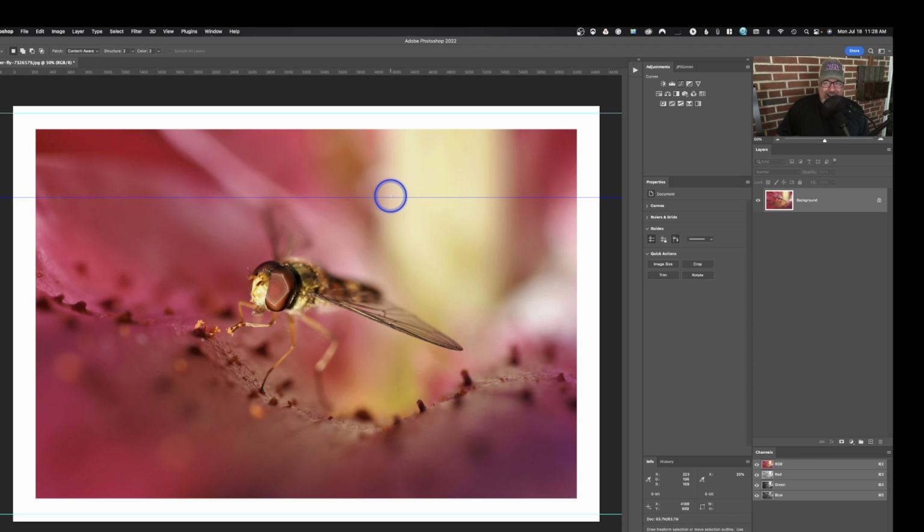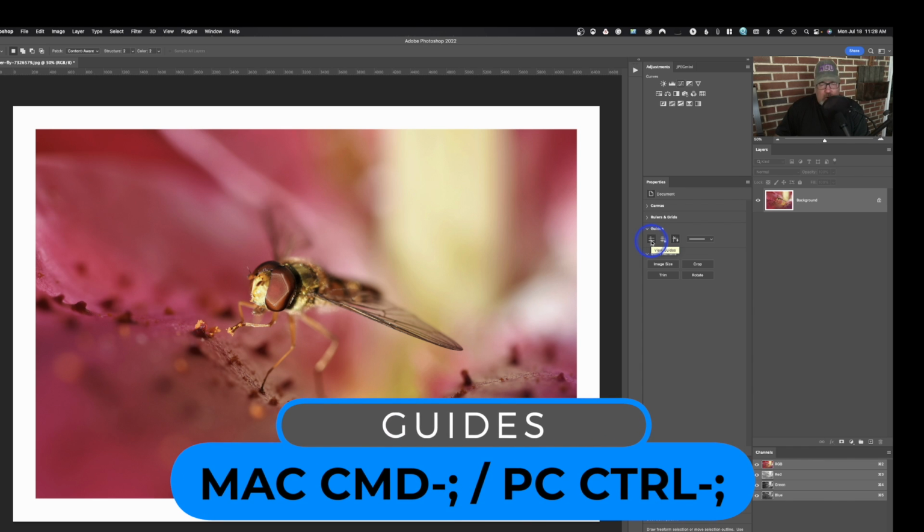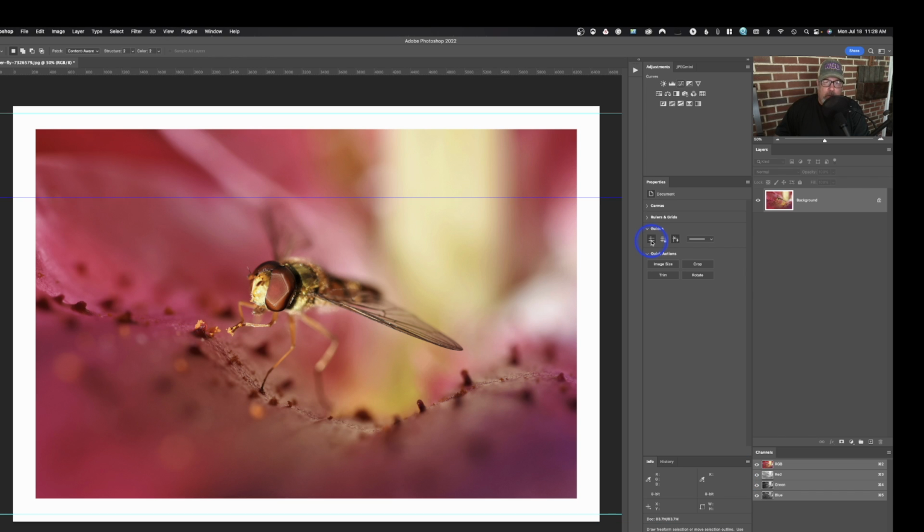If you want to hide your guides, it's pretty easy. You can just come over here and click this and it hides them away. Or you can show them or hide them using Command or Control semicolon. So I'm using the keyboard, Command or Control semicolon, that will hide and show them. So this is hiding your guides. We can lock the guides so that they can't be moved. And the last option here is View Smart Guides. Now we don't have any smart guides set up, so we're not going to see any. We can control how the guides are viewed. So if we want it in a dotted line instead of a solid line, you can simply switch that and show it up. So those are guides.